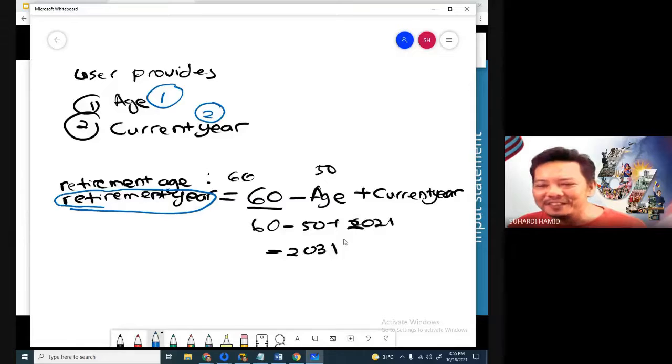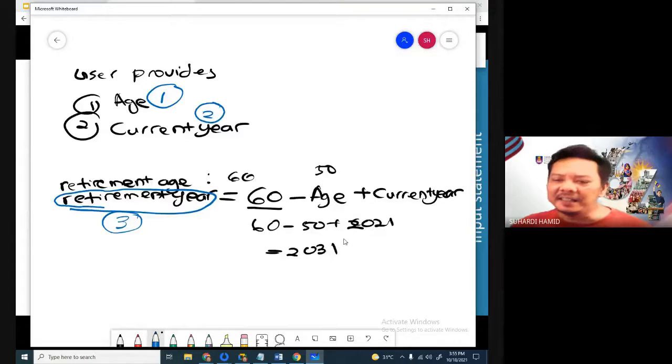So the first variable is age. The second variable is the current year. You probably need a third variable for the retirement year. When you have the retirement year, it'll be easier for you to see the output later on. So altogether, we have 3 variables.